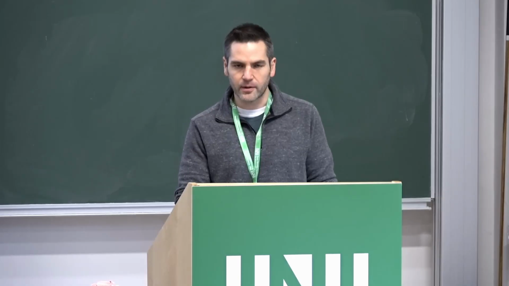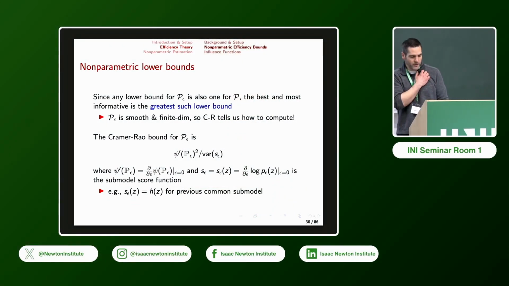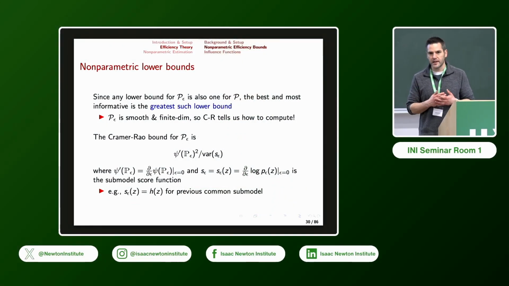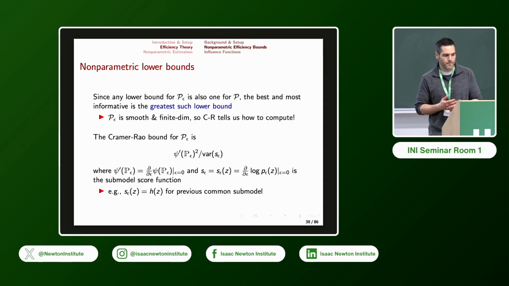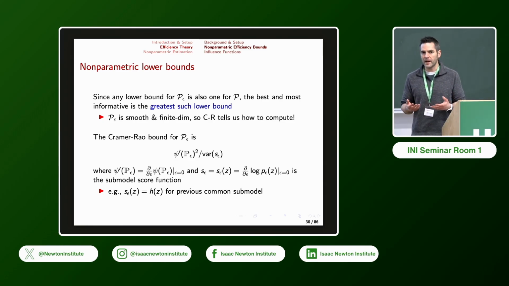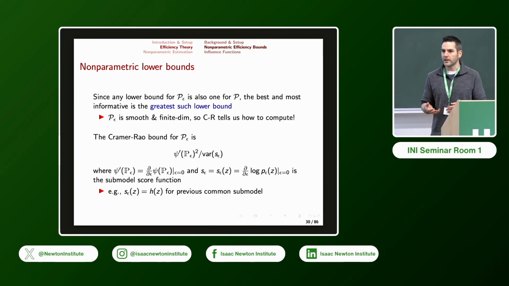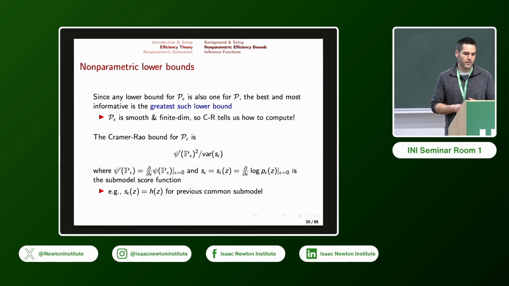All right, thanks everybody. Okay, so maybe we can do a quick recap and remember where we were before lunch. So we're trying to understand optimality for parameter estimation in these big non-parametric models. And what we know is kind of the classical theory from Cramér-Rao lower bounds, which tells us something about optimality in parametric models. And so we are using this device first used by Charles Stein, which is the submodel.